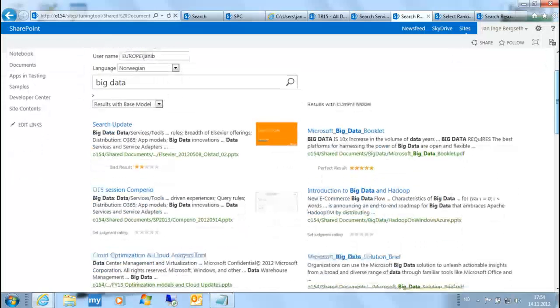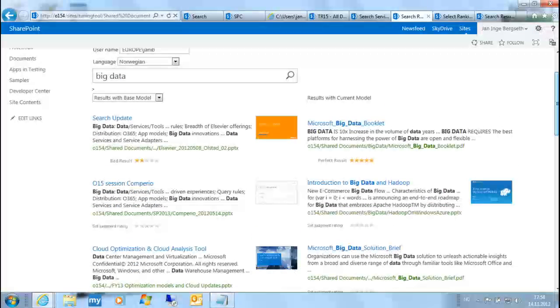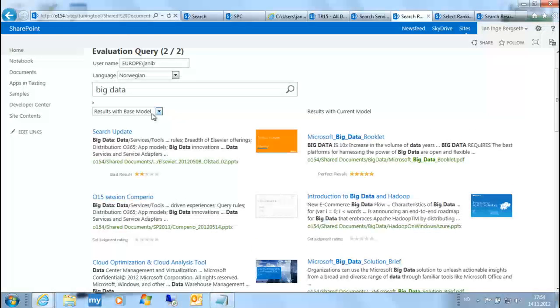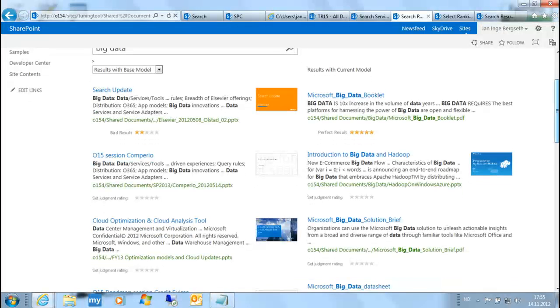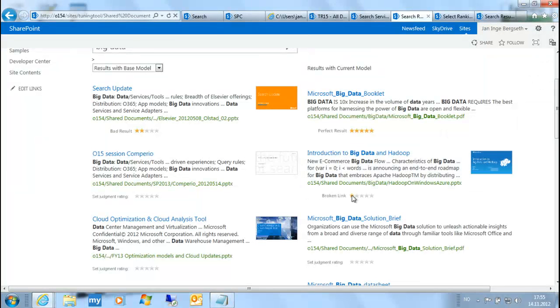Yeah. So within the tool, I have the possibility to judge based on the different models. So these are the current model, and I also have a saved model and base model. Base model is the default model in this case, and saved model would be whatever I have done earlier related to my model. And as you can see, you get different search results within here. The judging is only then done by looking at the results. I can use the preview and then just clicking.